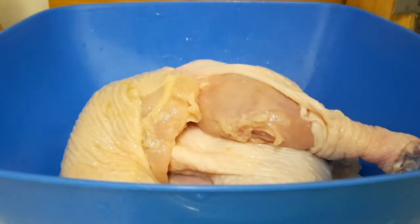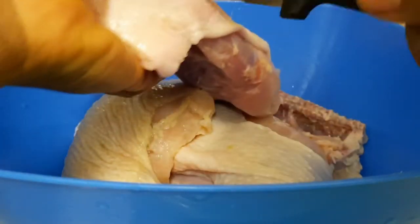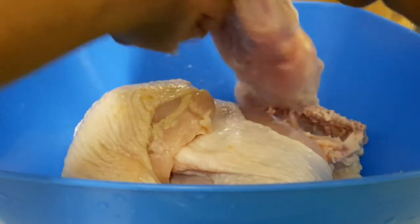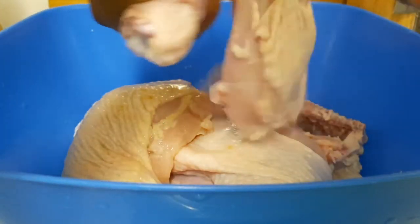So guys, right here I have my chicken already cleaned, washed with vinegar and lemon. So I'm gonna put a few holes in the chicken. I'm just gonna cut it like this so that the seasoning can penetrate, you know. Just gonna put a few slices into it.